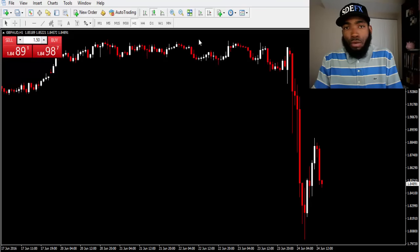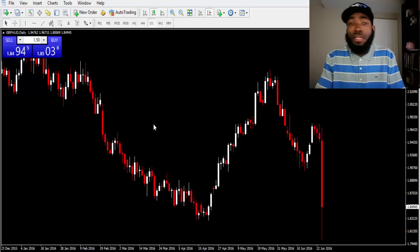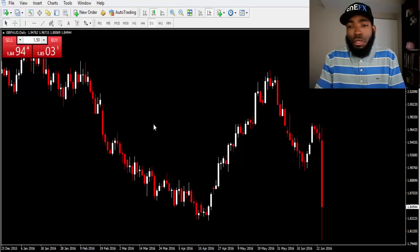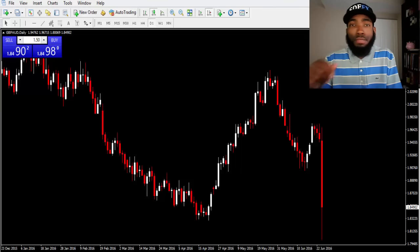When you're trading these pairs, of course there's money to be made, but you want to be extremely careful. At a moment's notice the market can go in the opposite direction — in less than a minute, in seconds it can just go from the low to being reversed. You have to be careful — it can hammer its way up and throw you out of the market just like that. It's nothing unusual to be thrown out of the market when trading news events.